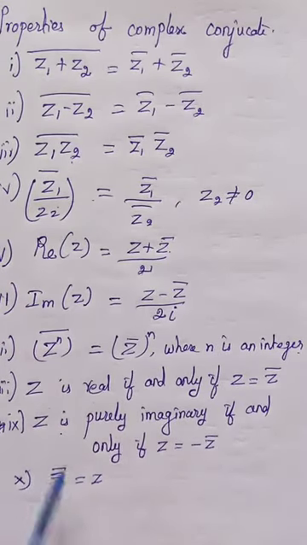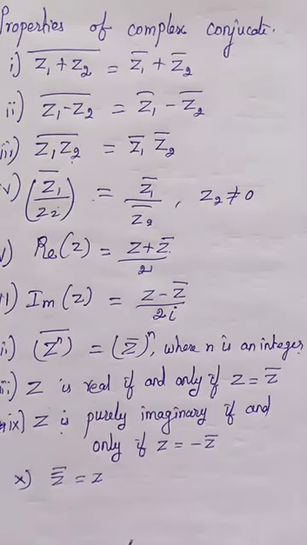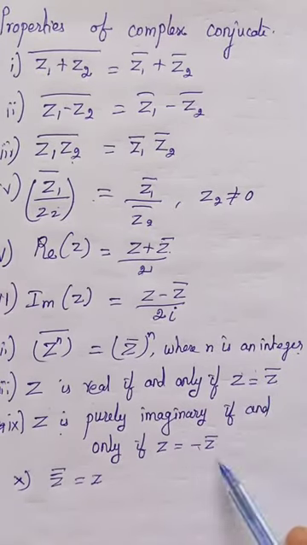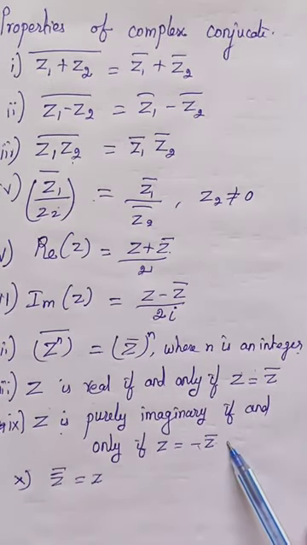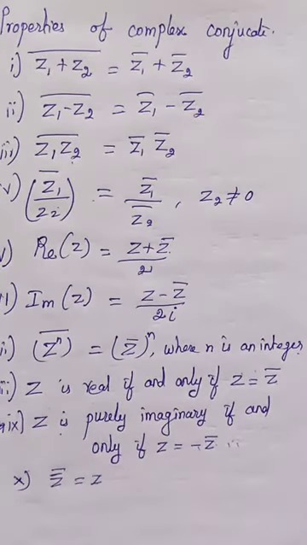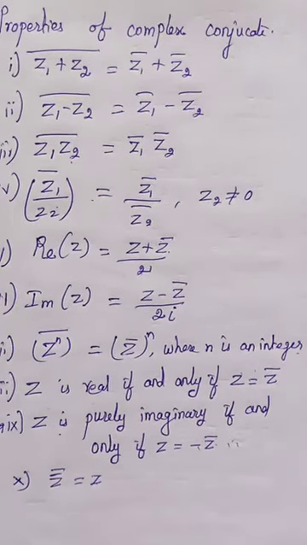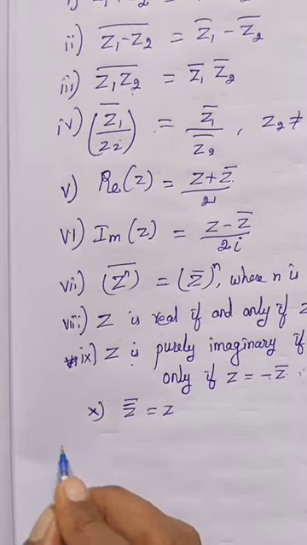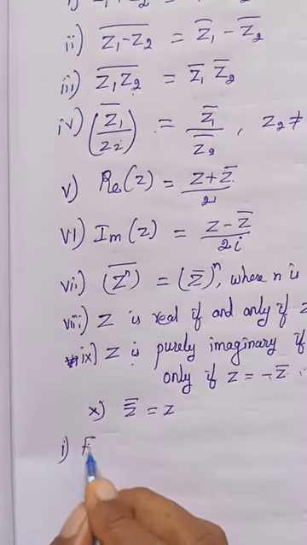See, we will be learning some of the proofs. Some of the properties we will be verifying. These properties are important 2 mark or 3 mark questions. They will ask this proof in a 2 mark or 3 mark question. That's this 8th one and 9th one. Some of the proofs we can learn. For example, the first one's proof we can learn.